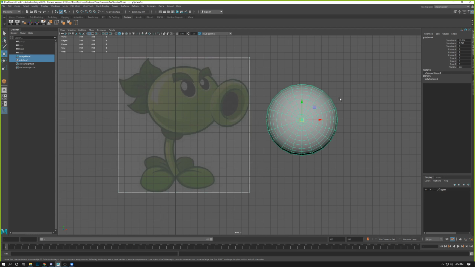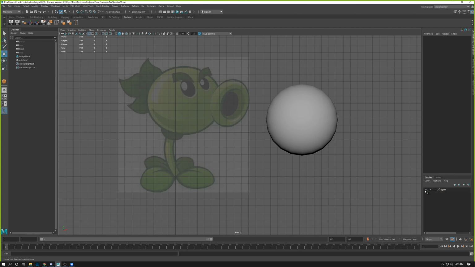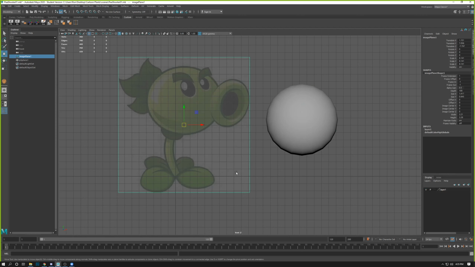Once you have them selected, I'm going to come over to Layers in the bottom right, right click, and go Add Selected Objects. Once those objects are selected, you can see it did add a little thing into the inputs, but that's okay. The best way to tell, in my opinion, is click on the little V, turn them on and off, and you can see now you can toggle the visibility of the whole layer, and you don't even have to have objects selected anymore. They're still selectable. That's just visibility.